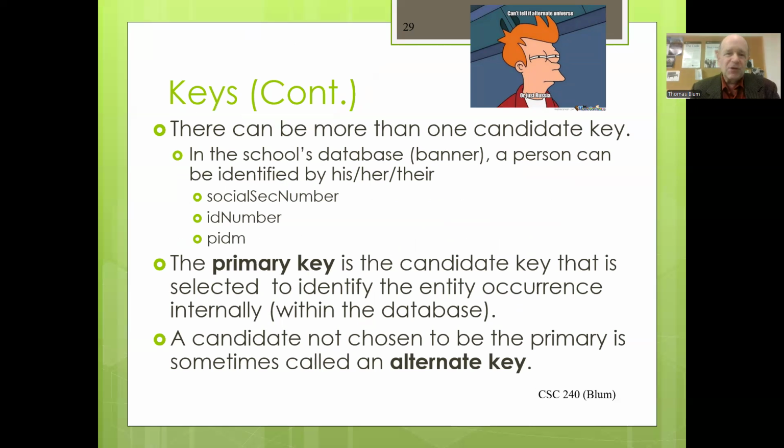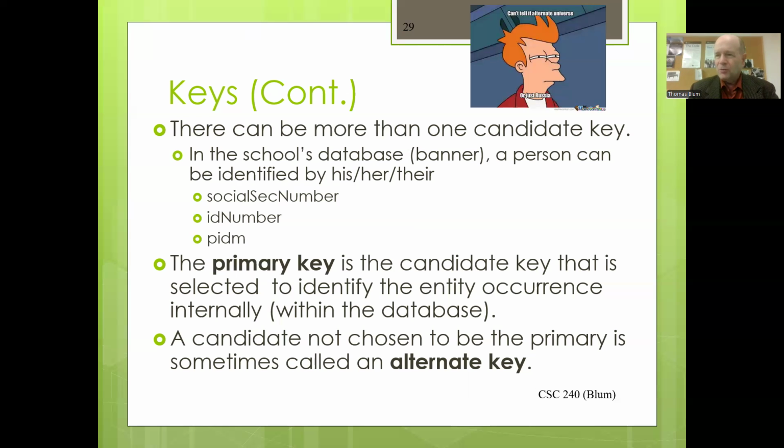Let's talk about this particular university's database, which is known as Banner, and there are at least three candidate keys. Students may have the same name, so we're not going to use names as primary keys, but at least students, the non-international students typically, have a social security number. Then students are given an ID number, but there's also a hidden one, and this is the real primary key used to identify a student, known as the PIDM. So there may be something that you share with people, the ID number, but the real ID may be something you keep just for your private database uses, and the Social Security number may be something they come in with.